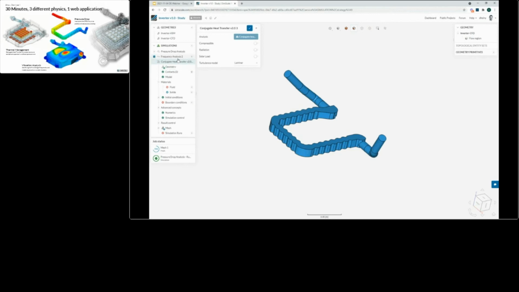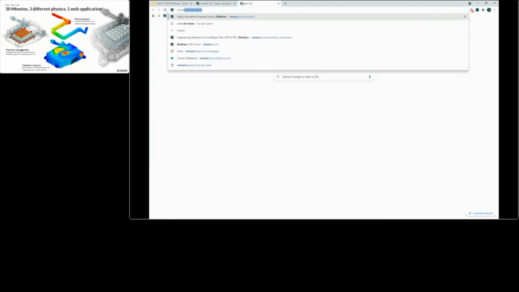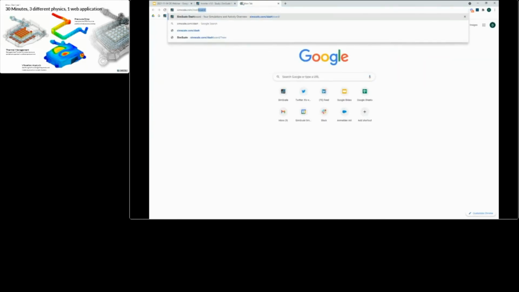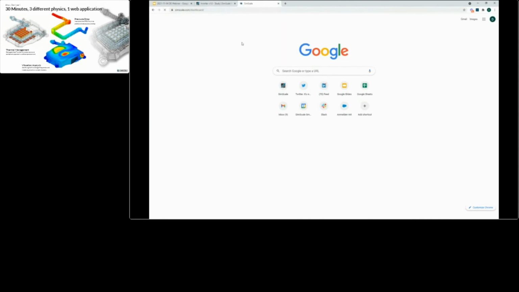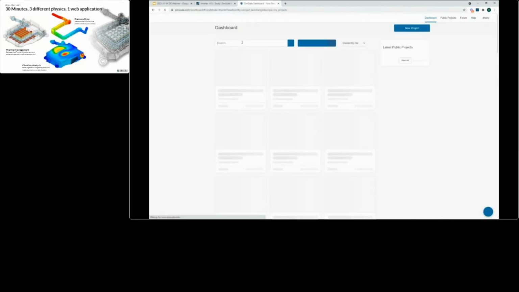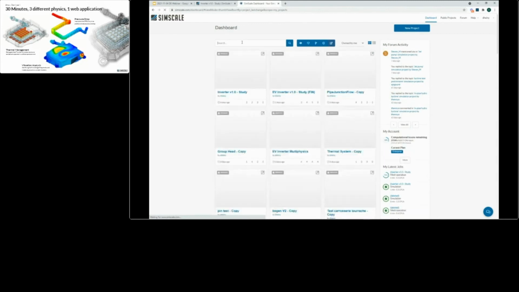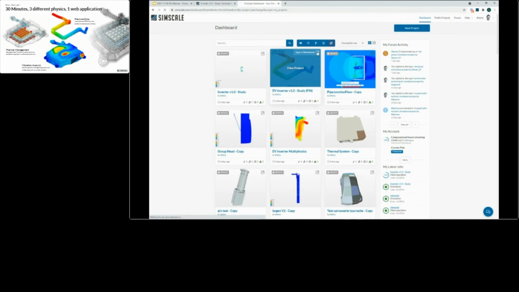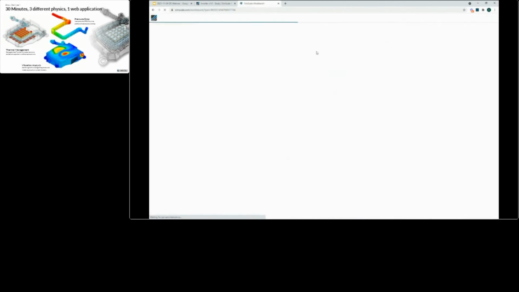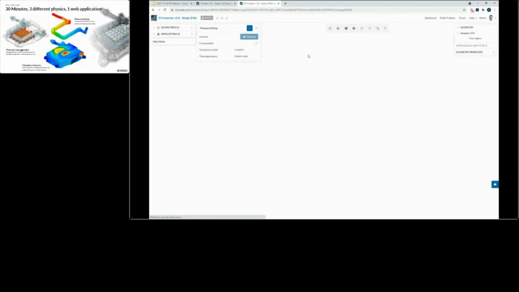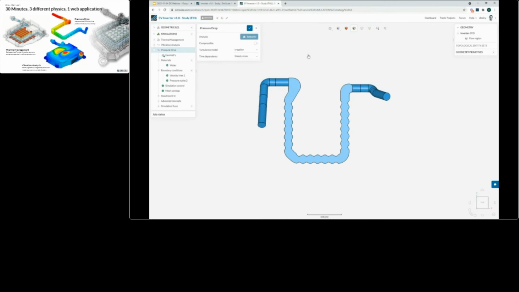Right? Now, lastly, to go full circle, I have something prepared. Let's go back to the SimScale dashboard. Just take a quick peek at how those simulation results look once they are done. Again, I would guesstimate that the frequency analysis takes about 5 to 6 minutes, maybe 8 minutes. The conjugate heat transfer analysis would take probably an hour, maybe 1.5, because it's a 60-part model. It'll require quite some cells.